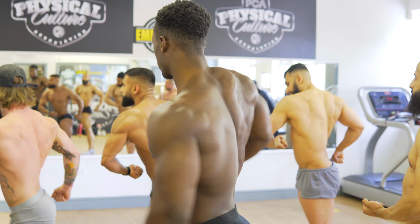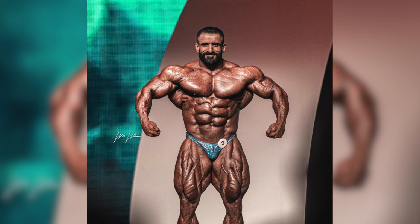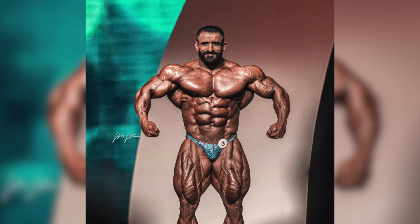We'll start with the first pose, a front mandatory pose. Well done, gents. Hold that there. With that pose, make sure you're showing width across the shoulders, going down to the taper in the lats, down to the small waist, going out to the sweep of the quads, coming down to the floor. Following that, the judges will say quarter turn to the right.